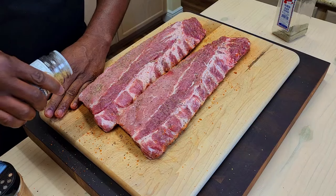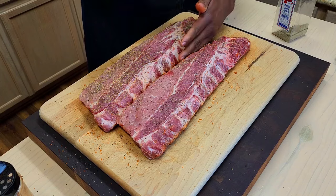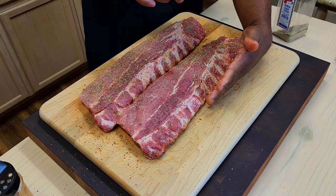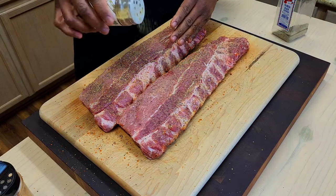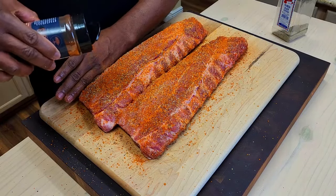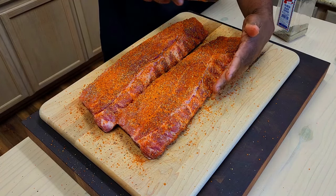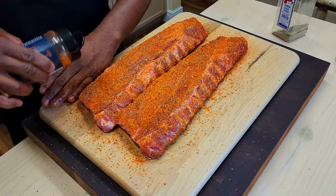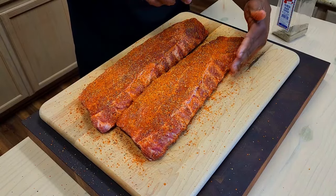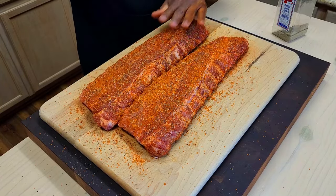Cracked pepper. These oven cooks are designed, folks, for people who may not have a grill, cannot grill, don't want to fire up the grill, rainy day, whatever the case might be. These are perfect. Only thing missing from a traditional barbecue is going to be the smoke slash grill flavor. But there's a surprise for these ribs that you'll hear in a minute. I'm going to be making a special glaze, a sweet peach tea glaze, homemade. You'll check that out in a few. Give that a little pat in, and we'll allow these to sweat for 10-15 minutes while we preheat our oven to 275 degrees.